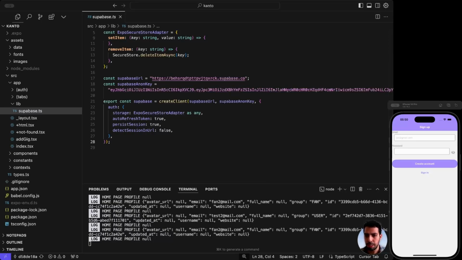In short, the main thing to take away is that it's setting up a secure, smooth connection between the app and Supabase, handling auth tokens behind the scenes so that I can focus on building cool features. And now that's done, that means we can access the Supabase client throughout the rest of the app.